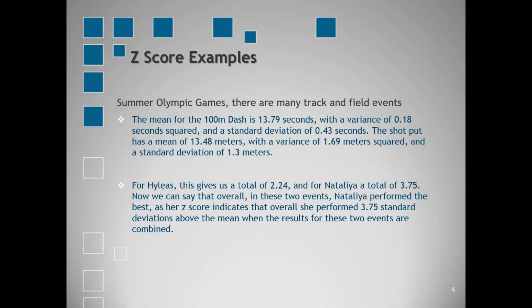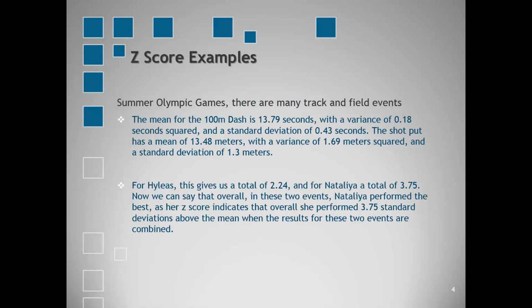Should the winner of the long jump be awarded more points than the winner of the shot put? How can you decide who gets crowned with a gold medal when the events of the heptathlon aren't even measured in the same units? This is where the z-score and standard deviation comes into play. It is a way of allowing you to compare values of all sorts of things, whether or not they are measured on the same scale.